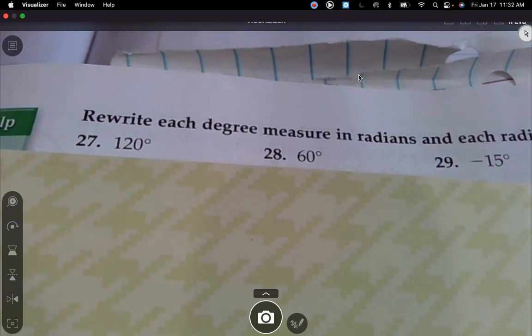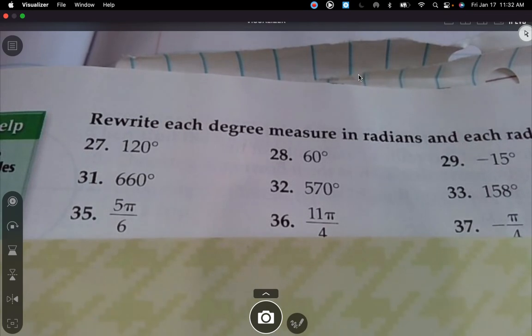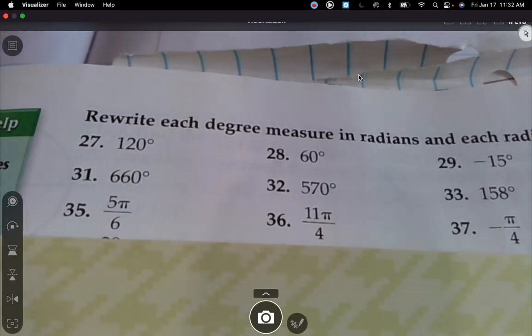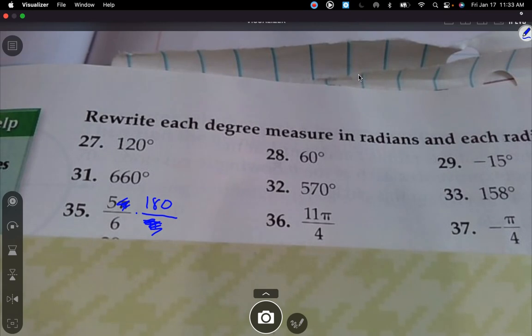Let me do one more that's a radian, let me do 5 pi over 6. So I'm going to multiply that times, I need my pi's to cancel out, so I have to put pi in the denominator. So 180 has to go on top. 180 and pi go together because they're the same thing. So the pi's cancel out, and I would just type 5/6 times 180 in my calculator, and it would tell me my answer. It would be 150 degrees.